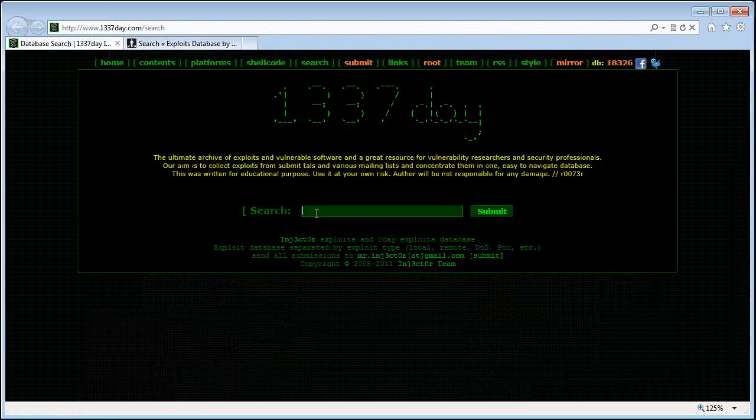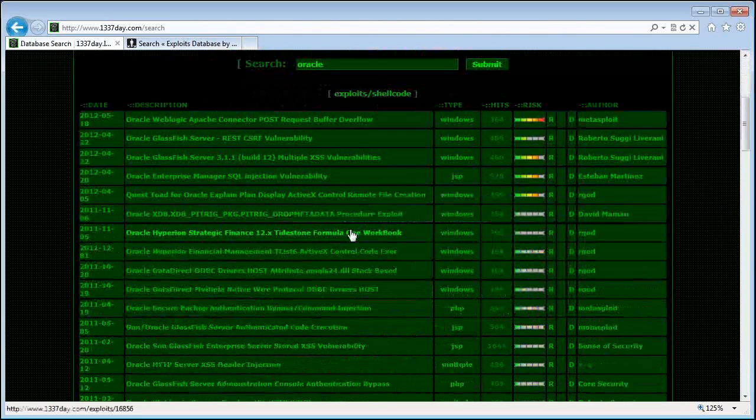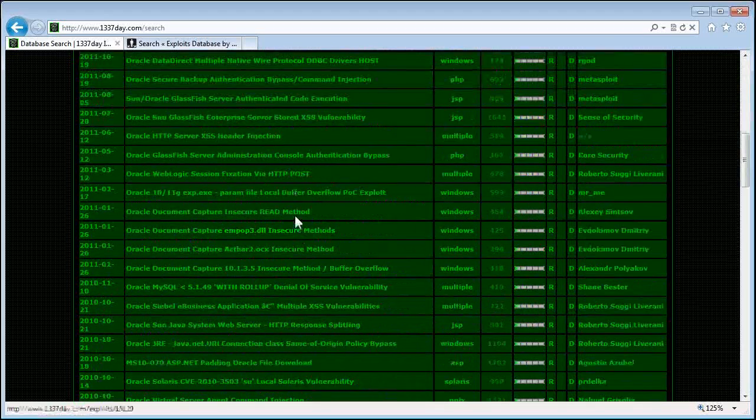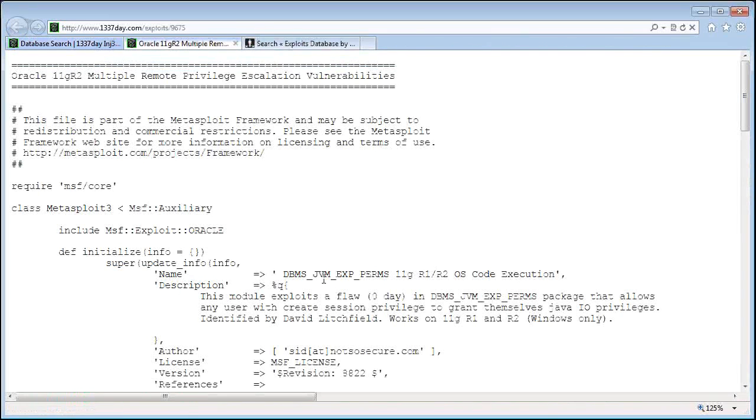There's not information published for every single exploit, but there's enough that all you really need is one to be able to take over the sys user of a database. So as long as I have create session, I am basically a Google search away from finding some of the information to take over your database. Again, here's some similar information, and this is for all Oracle products if I search Oracle. But here's an Oracle 11g R2 multiple remote privilege escalation vulnerabilities. We'll show you this example here. All I did for the examples I'm going to present today is do some Google searches, go to some of these databases, and get the information on how to exploit them.